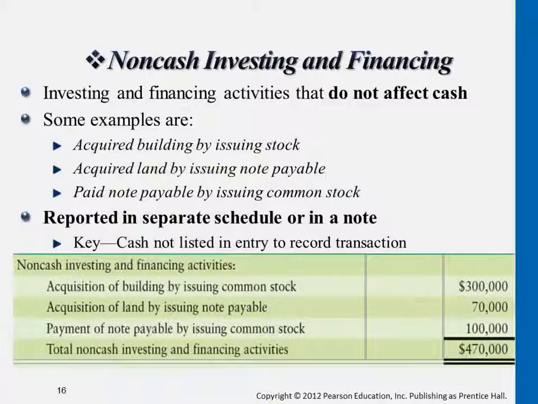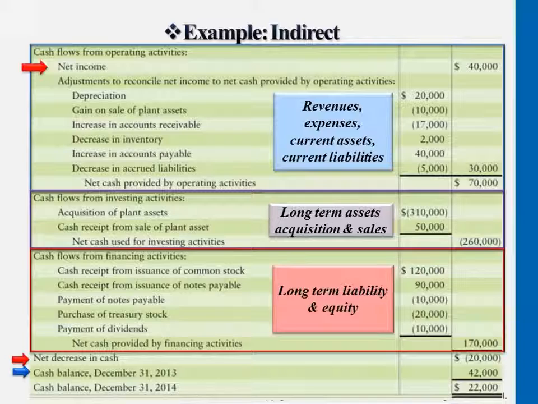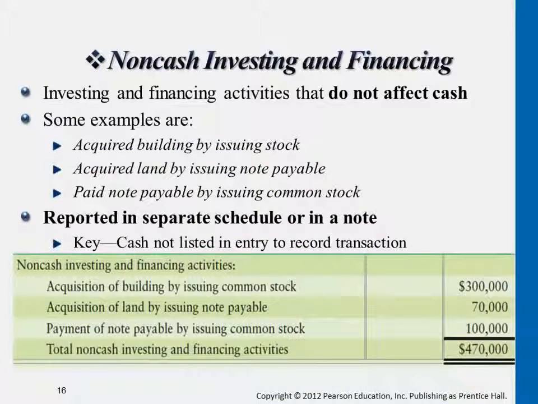Okay, let's take a look at how we do the first section here. Okay, before we go on to that, there are also other activities, non-cash activities. I just want to briefly mention this. This is not a majority part of the entire statement. But sometimes below the statement, after we list the end cash balance, there's also a section that tells you all the non-cash investing and equity activities. Basically, these are activities that are major but have nothing to do with cash inflow and outflow. But sometimes companies still have a section to report these.